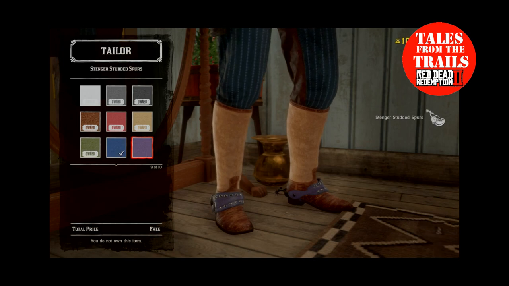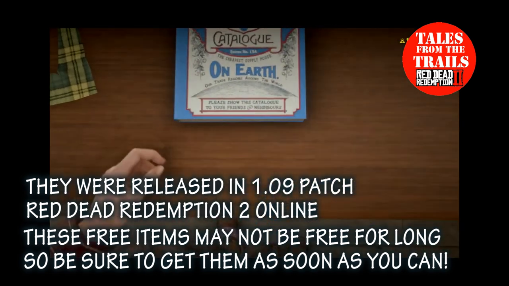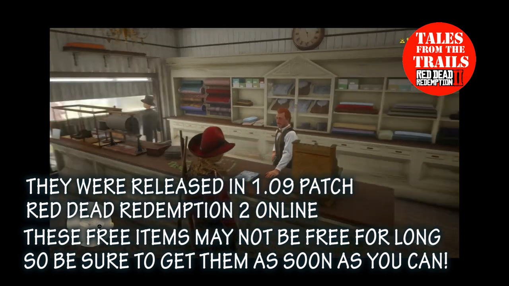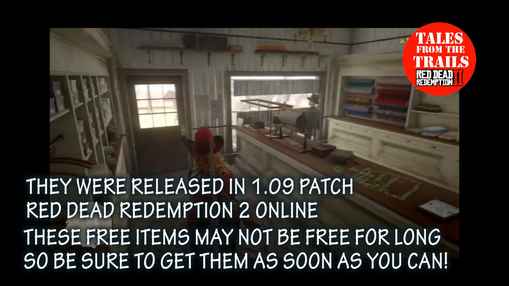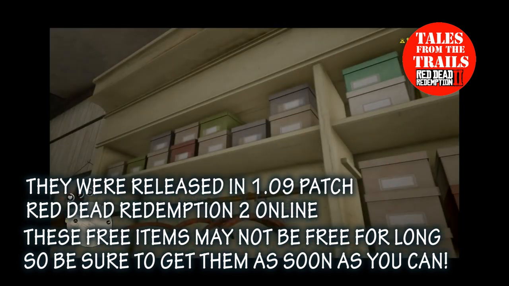Just takes a little time sometimes for the processing. Oh, pink ones! Yes, I'm having the pink ones. I'm not a fan of pink, but they look cool. There you go. That's how you get all the free items: the spurs, the jacket, and the hat. There you go.